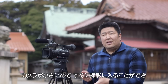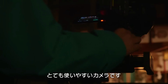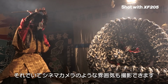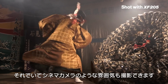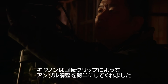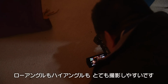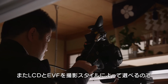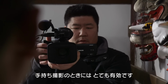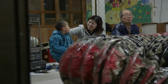The compact form factor allows you to shoot quickly and capture things in the moment. And that makes it a very easy to use camera, as well as a camera that has some sense of a cinema camera feel to it. Canon has made it easier to adjust the grip so that you can do low angle and high angle shots. And also, whether you're using the LCD or the viewfinder, it makes it easier to do handheld shots on the go.